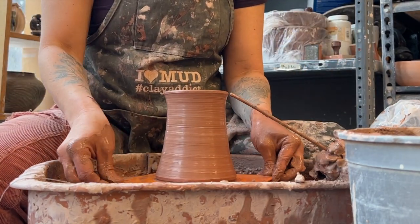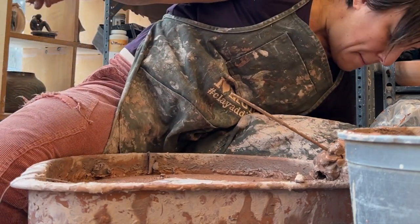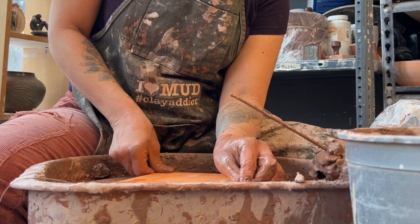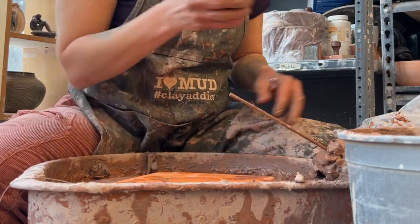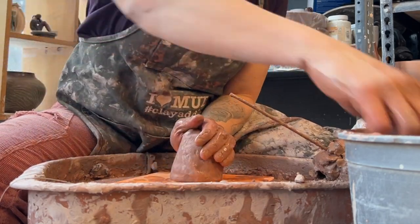All right, so these next ones, I'm actually just gonna go ahead because the most important part about making a set is muscle memory. So you don't wanna start, make one, and then move on to the next. The same way you don't play golf, hit a 9-iron, and then hit your driver. So I'm gonna go ahead and go.